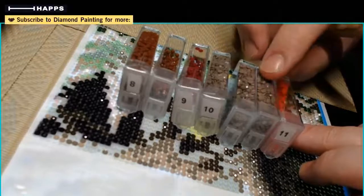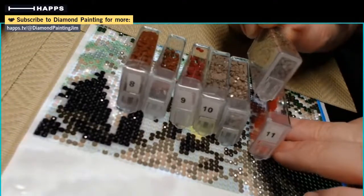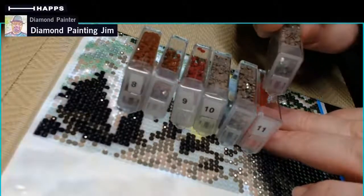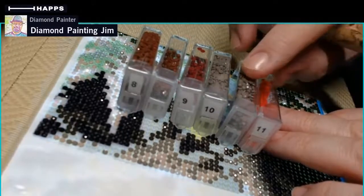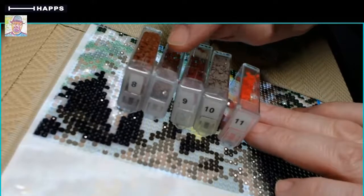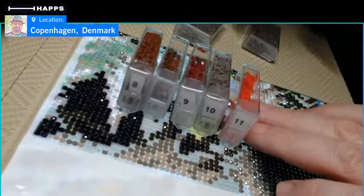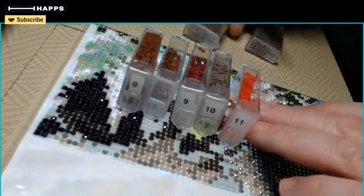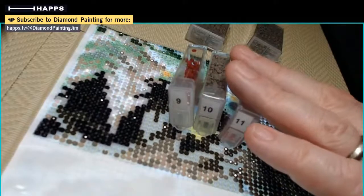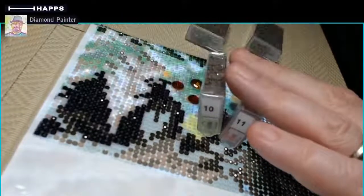And then the way I use them is, if I'm doing number 10, I take the last one and I use that until it's finished. And then that goes back into the ones at the end that don't have a label. And I move number 11 back. And then when I finish this one in number 10, 11 goes back again. And then when I use this container in number 8, number 9 moves up. And then they all end up back where they were at the very beginning. I found for me, that's the best system. As I said, people come up with different ideas, but I was just letting people see the way that I do it.